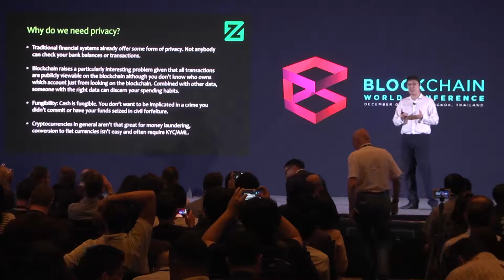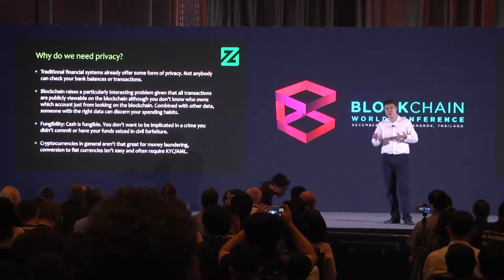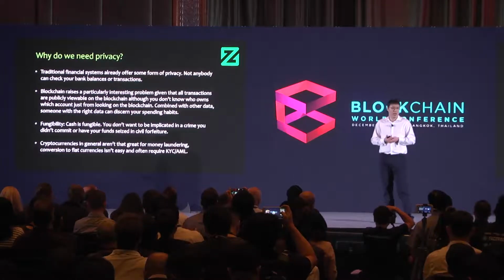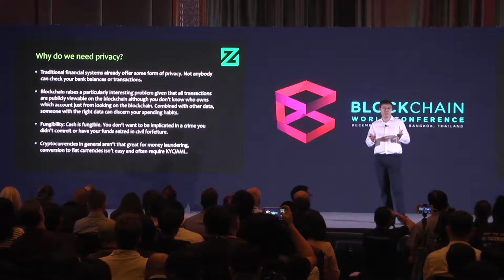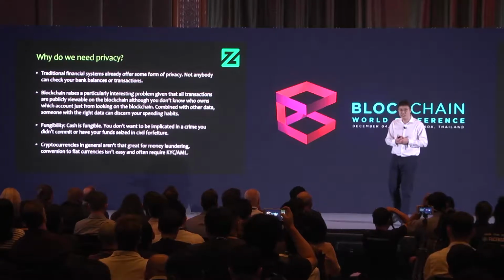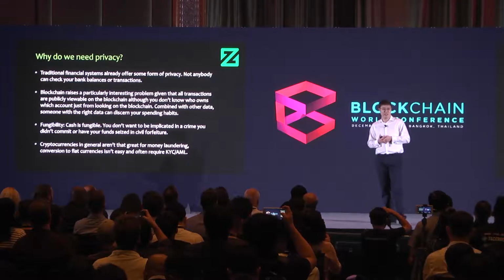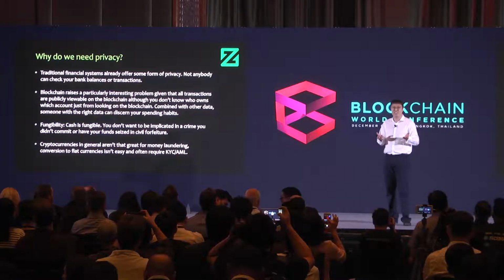Another key aspect of privacy technology is the concept of fungibility, that one coin is indistinguishable from another. I guess the analogy would be cash. One Thai baht or 100 Thai baht is no different than another Thai baht, right? For example, in the US, there's a statistic that 90% of all US dollars have traces of cocaine on them. And we're not going to say that anyone who has these dollar notes is involved in drugs, because the cocaine could have come through anyway, right?